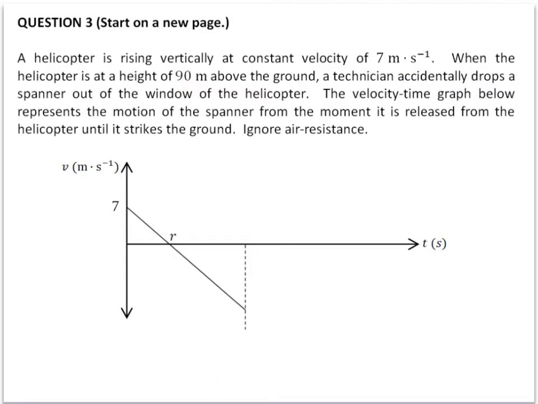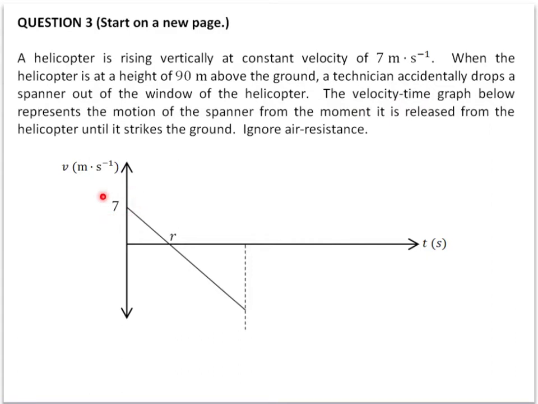Let's spend some time taking a look at this particular question, analyzing the graph before moving on to the actual questions asked. The first thing to note is, and this may seem trivial or obvious, it's a velocity time graph. So don't get confused and start thinking that it's a displacement time graph. It is a velocity time graph.